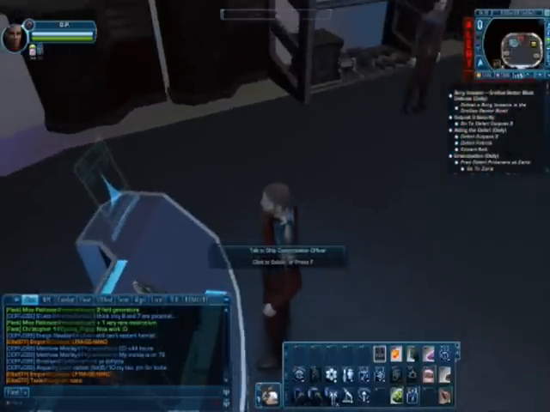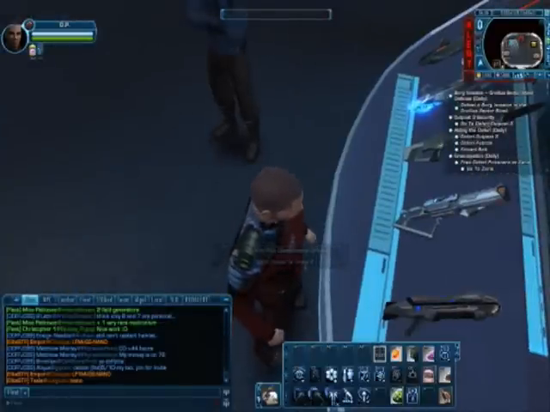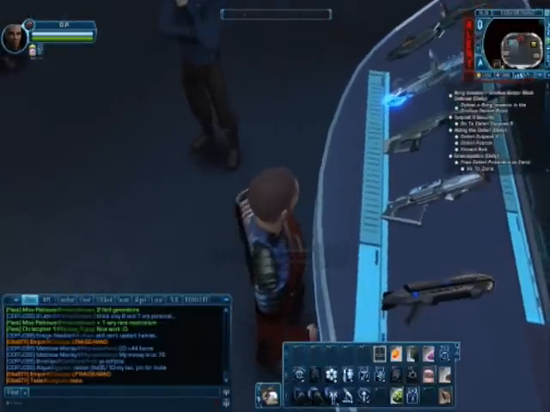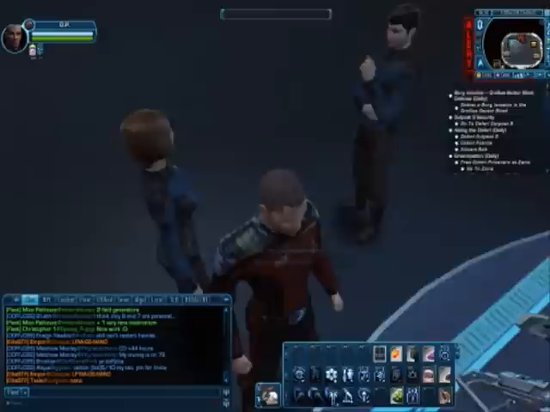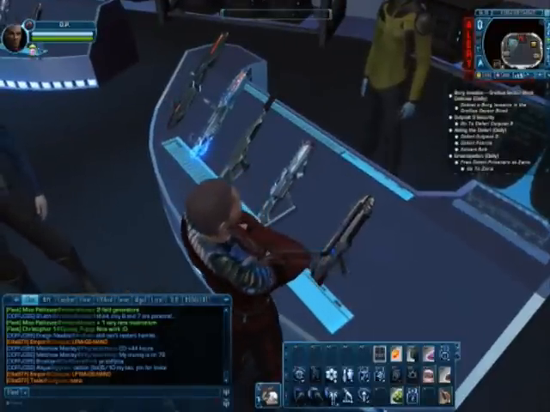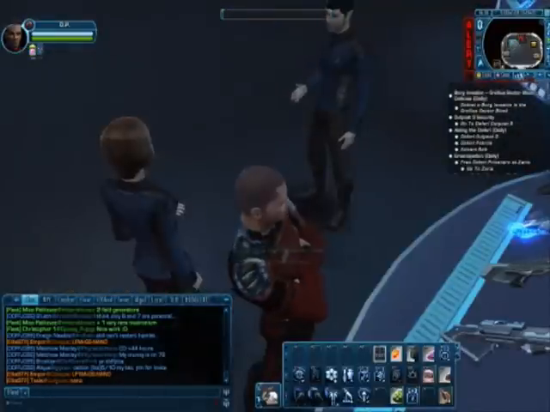The phasers need a better looking shotgun. The phasers desperately need a better looking shotgun. And if that's a pulse wave, or better yet, if that's part of a new set, if there's a Starfleet set coming that has a pulse wave as part of its gear. Oh!